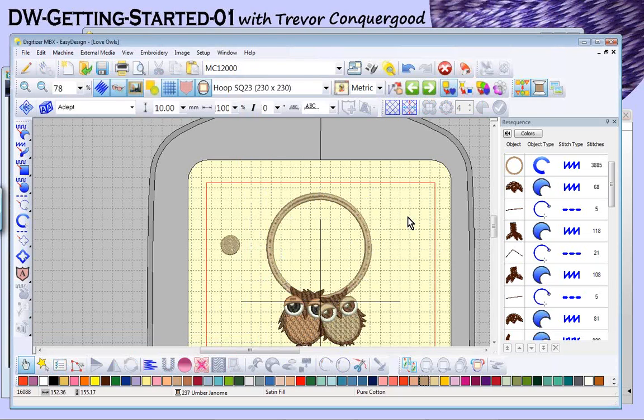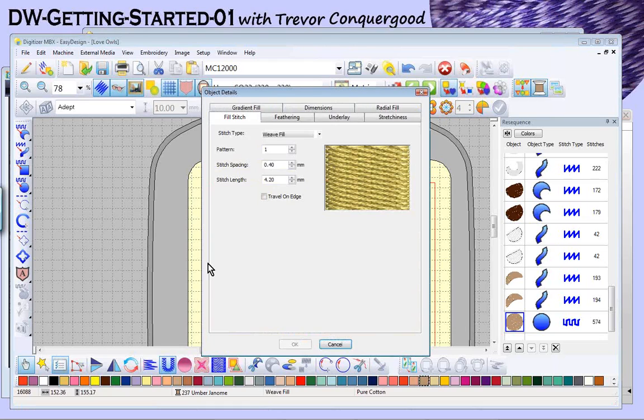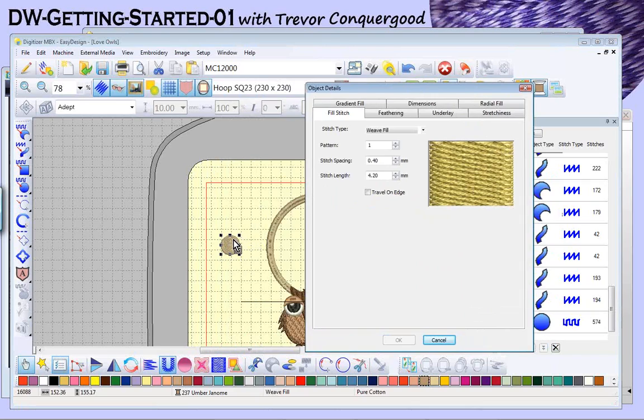So what that means is, if I select my little circle, I'll just click on it to select it, and then ask for the details. You'll see here that this circle has, I'll move my box over, so there's the circle. This circle has, on the Fill Stitch tab, a Weave Fill. That's a type of stitch. There's many different types of stitches we could choose from. If I open this box up, I could choose a blanket stitch, contour, cross stitch, embossed fill, motif fill, satin fill, stipple fill, and weave fill. And we've got it set as a weave fill.